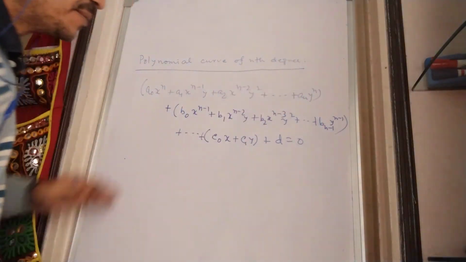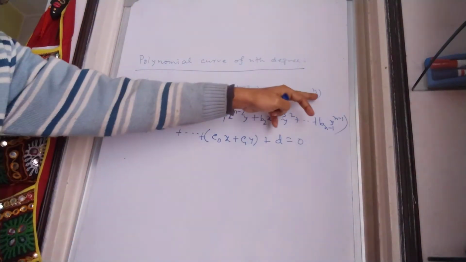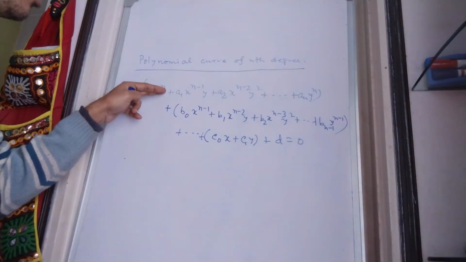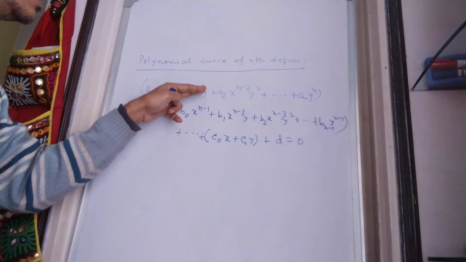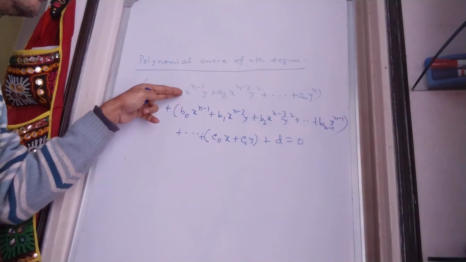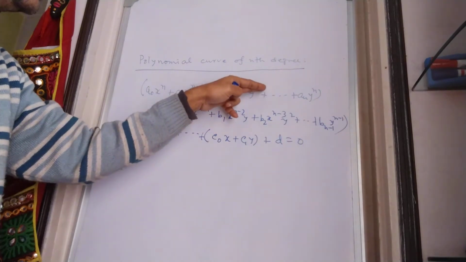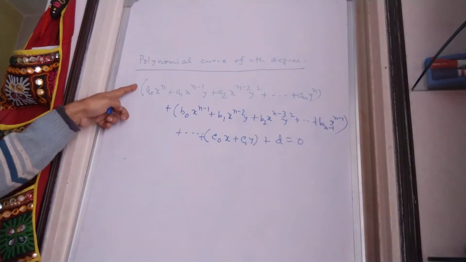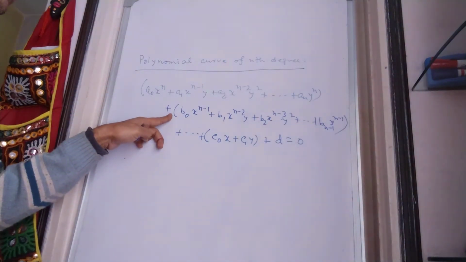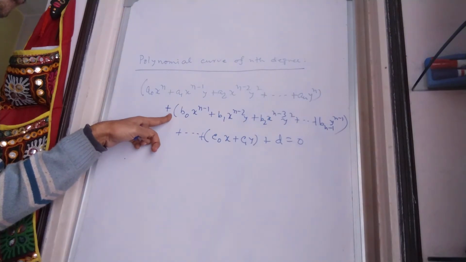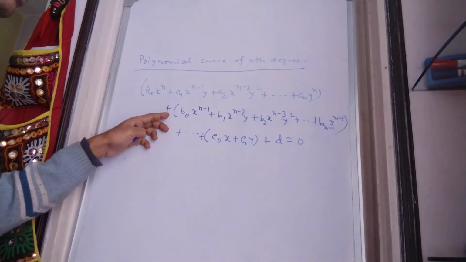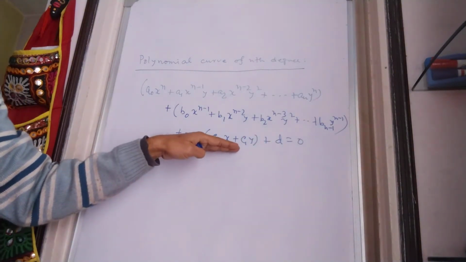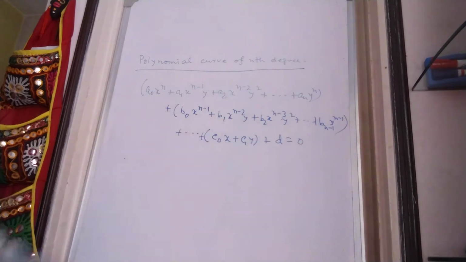One can easily understand the idea of writing a polynomial curve of nth degree like this. Here, in the first bracket we have all the terms which have power n. See, this is x to the power n and x to the power n minus 1 into y, so the actual power of the term is nth power. X to the n minus 2 is multiplied with y square, and we have clustered all the terms which have nth degree in the variables x and y in the first bracket. Similarly, all the terms having degree n minus 1 we have clustered in the second bracket, and so on. So this is our linear term and this is our constant term. The degree of the variable is 1 here and the degree of the variable is 0 here.